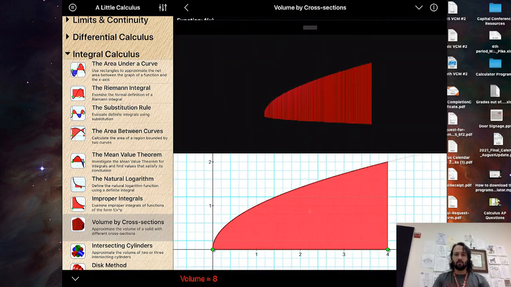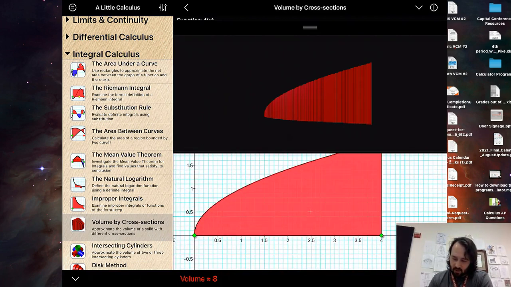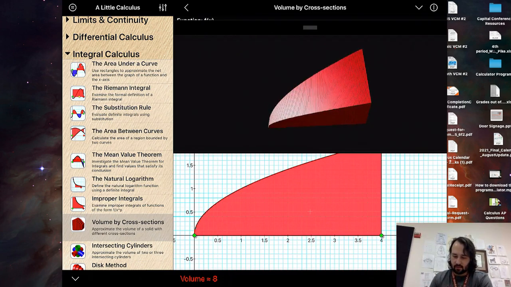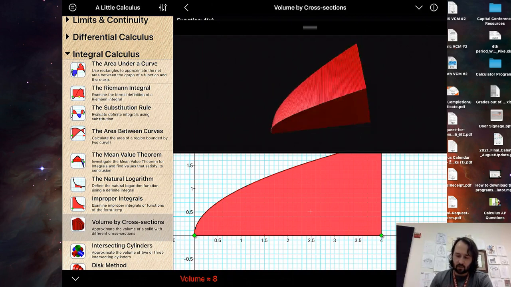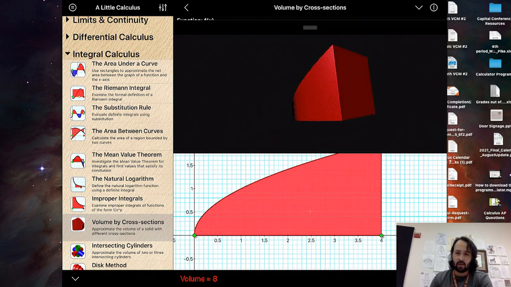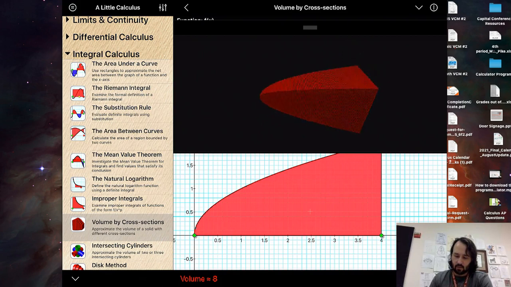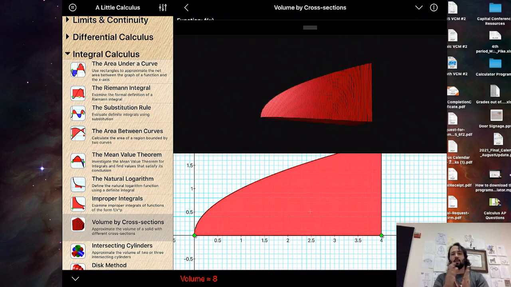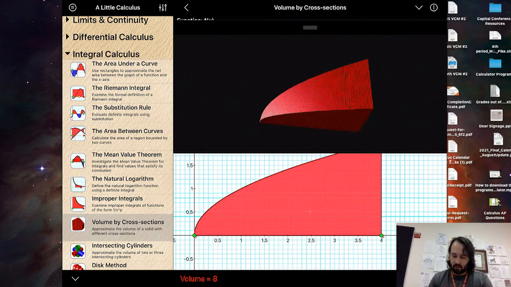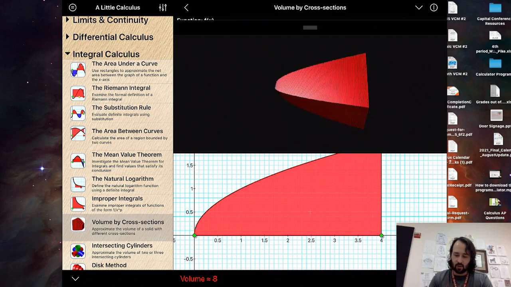Okay, so here is my region. I'm going from 0 to 4, and there's my graph. There is the graph from the top. Now if I kind of angle it some, you can see that these are all squares. The small one is on the left-hand side, the biggest one's on the right-hand side, and as I go around, here's the flat part down on the bottom. It is stacking these squares up to make a solid, essentially a 3D figure, where every shape that you see, every length is a square.